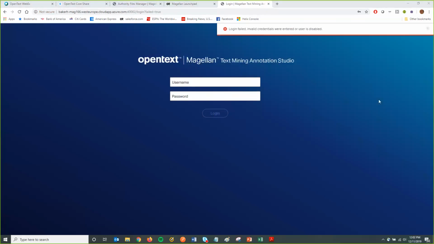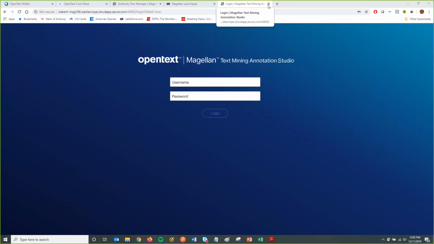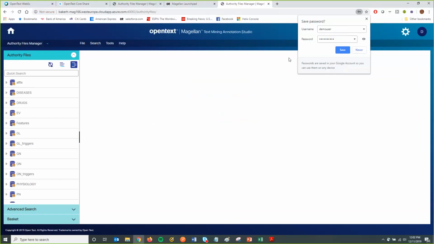I'm not sure what the user is for Annotation Studio. Yes, it's demo user with capital U and @1 should be the password. The user is all lowercase. Yeah, that's what I did.